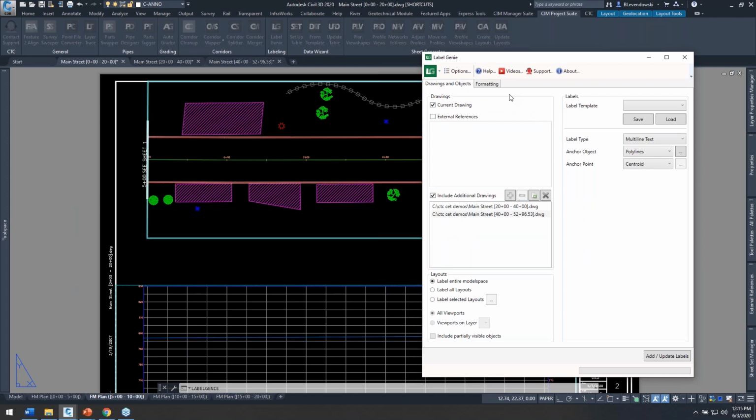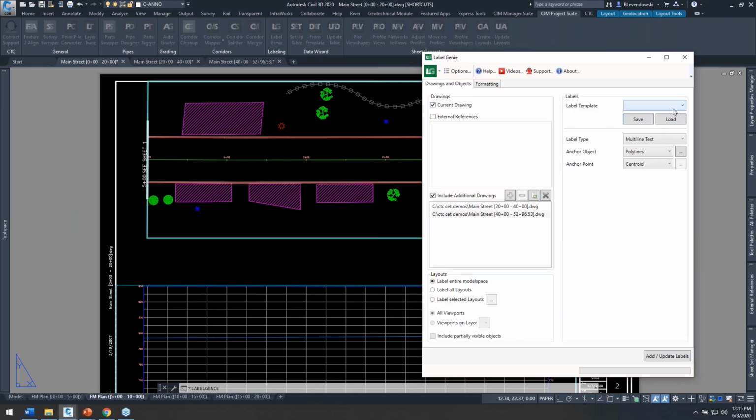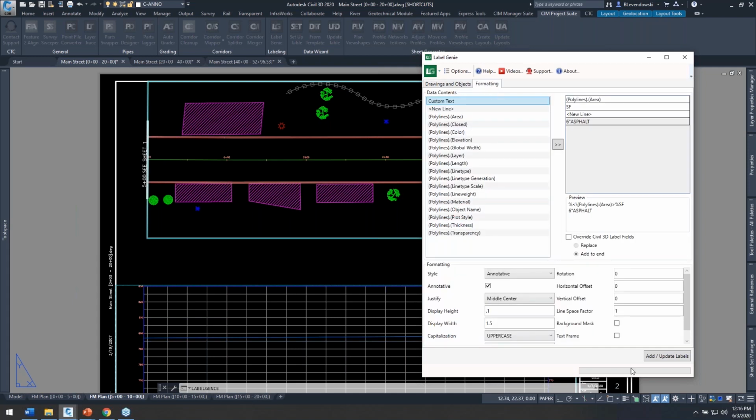Okay, so you can look back at all your settings, make sure you've got everything right. And we'll run through this stuff a number of times with a few different scenarios. Because the beauty of this is you can't always tell what you're gonna get, right? If you're talking about automating 500 labels at once across multiple drawings, I need to be able to try it and then see how that looks and then run it again and then say, okay, that's my template standard. That's what I'm going to save right here, okay? And that's the beauty of Label Genie, it's not just adding, it's updating. So if we add this and we think, spacing's not right, we can run it again, get it tweaked the way we want, and then save that labeling scenario.